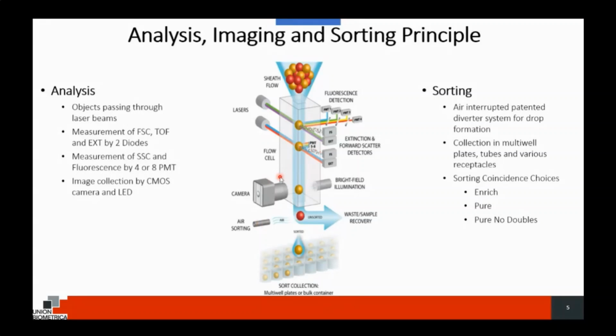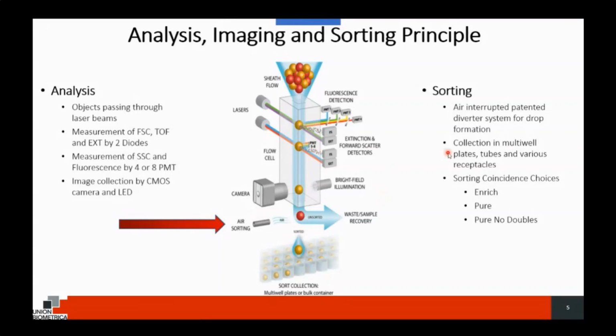And the way this works is sorting is done as sample is flowing through the flow cell, an airstream is constantly diverting the sample into waste or sample recovery. And when an object of interest is detected, that airflow is briefly paused just long enough to allow a drop containing the object of interest to fall into a collection container, be it a bulk container or a multi-well plate.